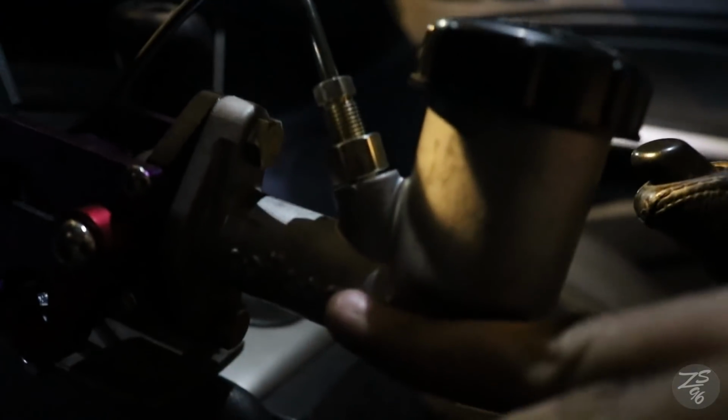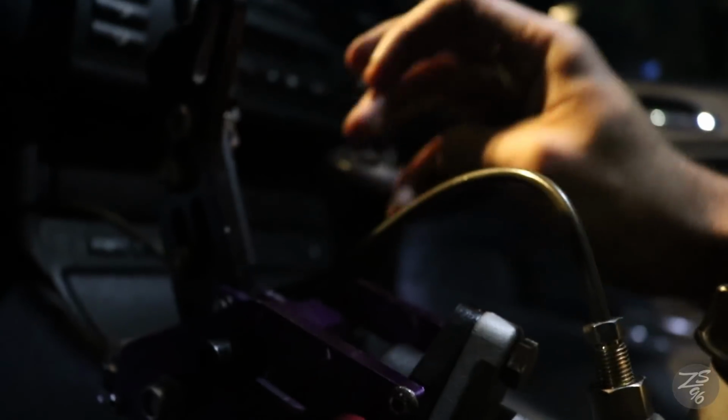All right, guys, I'm back from work. So we got the boy Eli working on some stuff. He's working on his modded knuckles right now. I'm not sure if I've showed you my final product yet. So the cylinder I have is the 5/8, I believe. I don't want to be wrong, but it's hardline, so it doesn't have the stainless steel braided line? Yes, the stainless steel braided line.